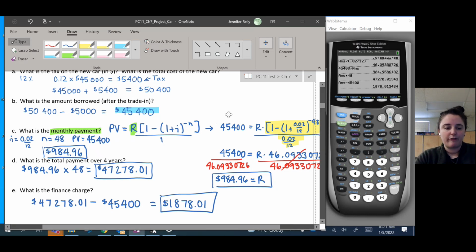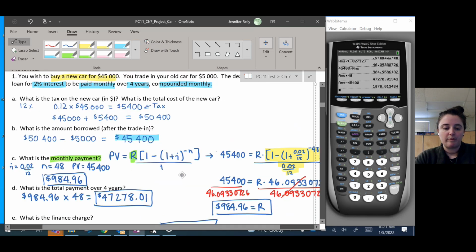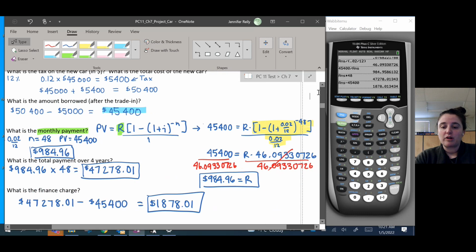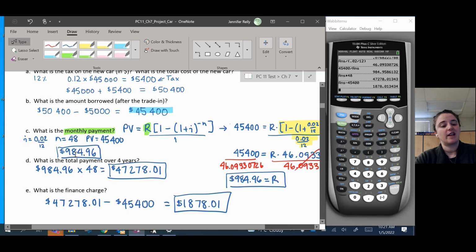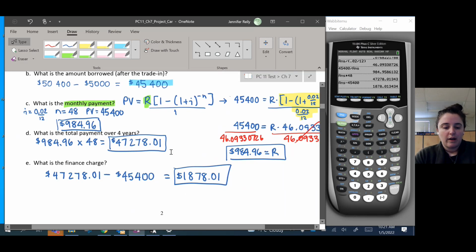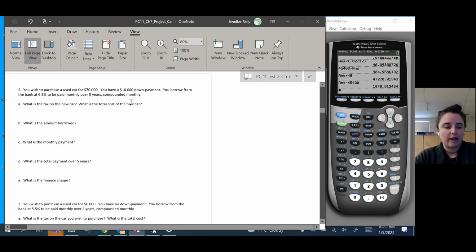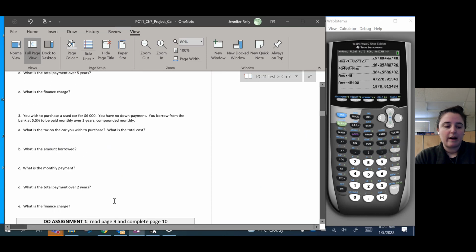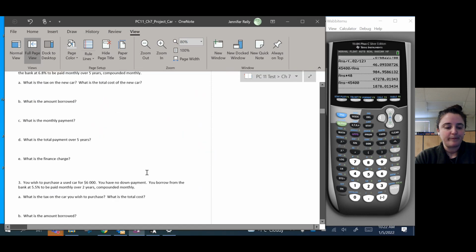Okay, so that's your example for a car purchase and then a loan and how much the payment would be. So you would use this calculation if you're determining if you can afford the car or not. So then you would look at that payment and be like, okay, is this realistic? Can I actually afford spending $984.96 every month in addition to housing costs, food, whatever I have as well? Okay, so then what you guys have to do is you could pause here and try number 2 and number 3. They're very similar, but just slightly different situations compared to number 1.